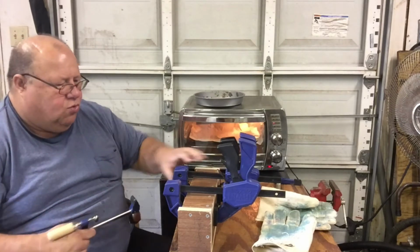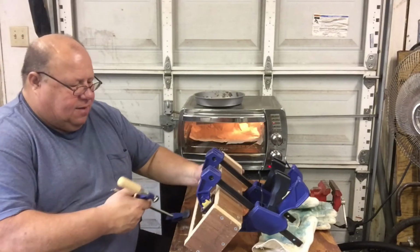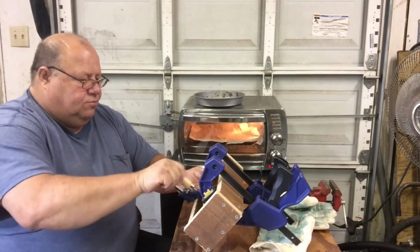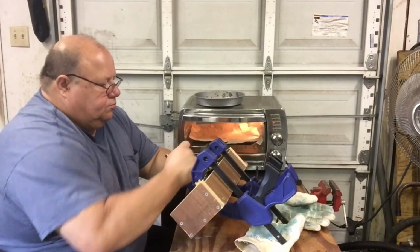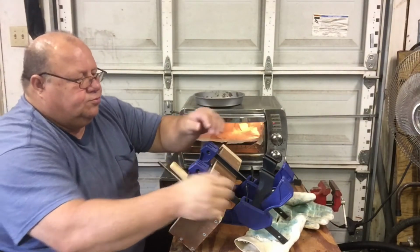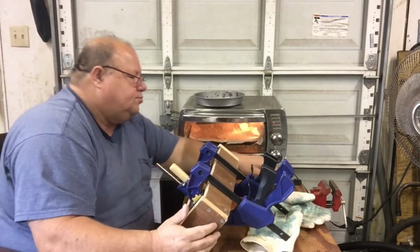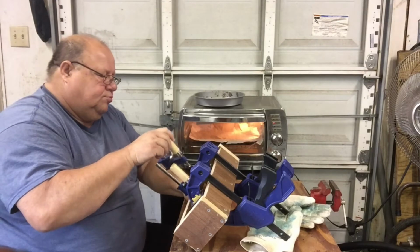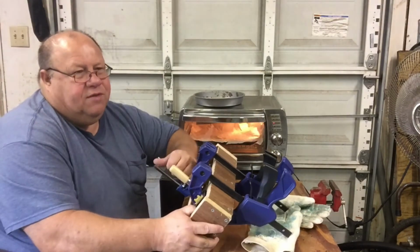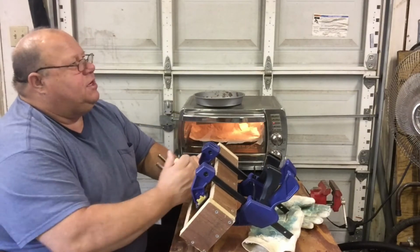This mold I just made out of some old shelving stuff. It has a little coating on it. And I don't worry about putting any kind of paper or anything in it because I've never had any problems with anything sticking to it. Get it a little even. It doesn't really matter because you can always just sand it down or cut it down to whatever shape you need. So it's really easy to work.